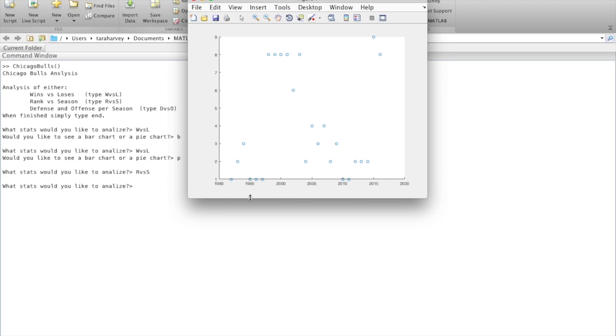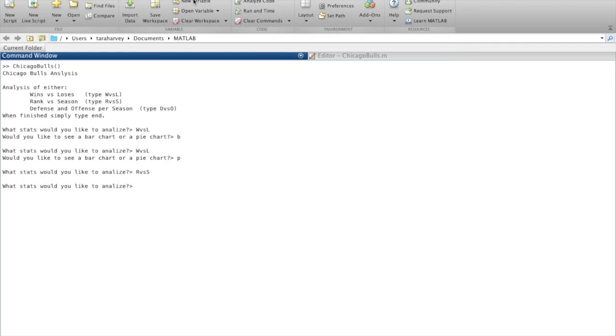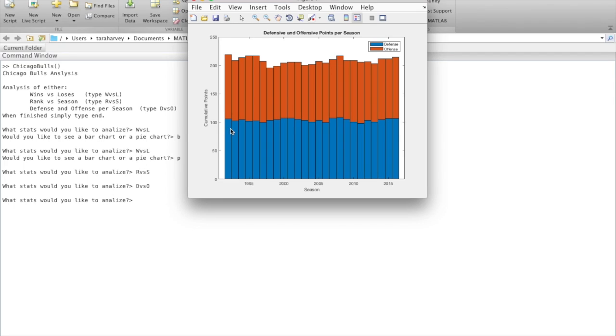Lastly, we compared the defensive versus offensive points played each year. A stacked bar graph was used to show one bar, showing the total points for each season, and it being split into 2 different colors to show which of these points were defensive and which were offensive. The defensive points were found from the 5th column, and the offensive points were found by the 6th column.